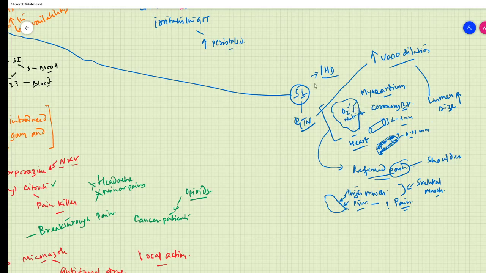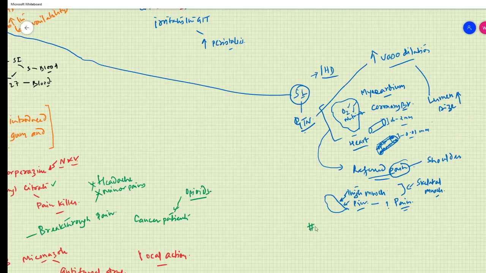relieved. So if it is not relieved in time, if you don't give glycerol trinitrate, what will happen is these muscles will die. So it will form an infarct, then you might have a cardiac arrest and you may die. So that is why as soon as the pain comes or you feel uneasy, you are immediately given sublingual glycerol trinitrate. Which brings us to the point why it is given as a sublingual tablet.